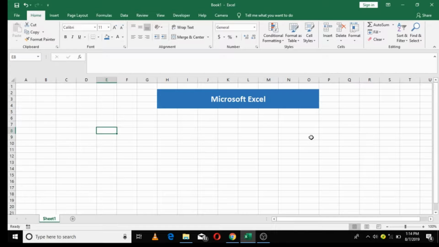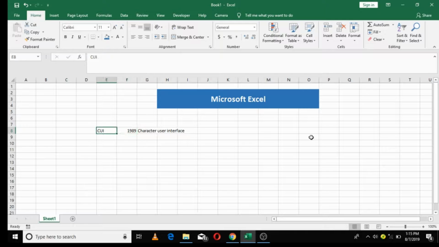This started in 1989. MS Excel was a character user interface when it was launched in early 1989. We had to write in the DOS character user interface.